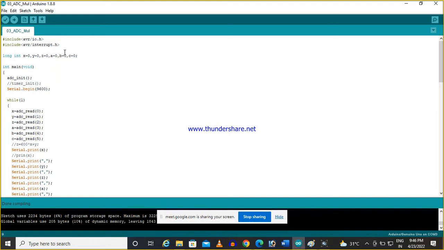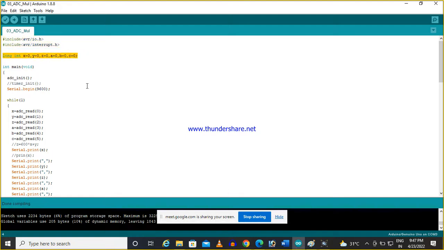I am explaining the code again. This is the part where the header files are included. We are using the Arduino IDE, the integrated development environment. You can use any other IDE also, but as most people are familiar with the Arduino IDE, we are writing that. But strictly we are not using library functions, because if you use them then you may not be able to know the internals of the microcontroller. The way I am teaching is so that if you learn this microcontroller, you can handle any other microcontroller. For that only I am going to register level coding.